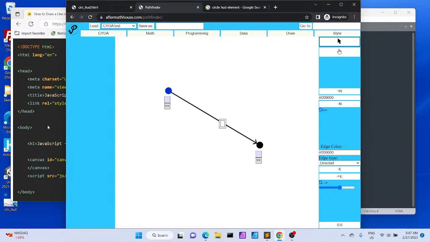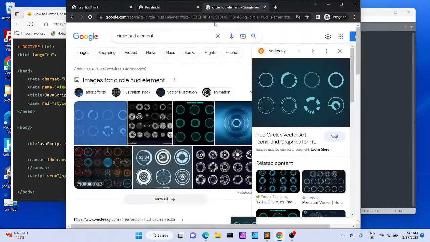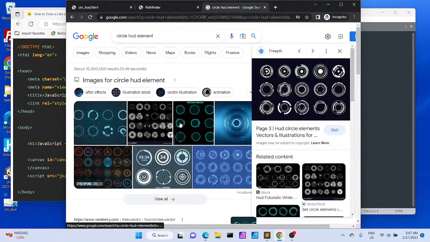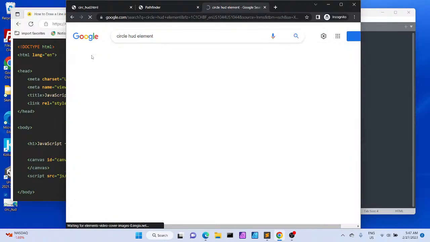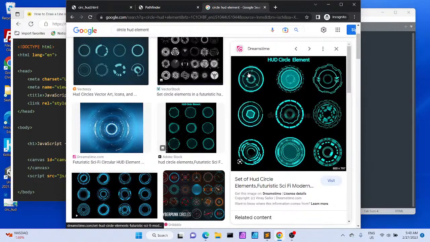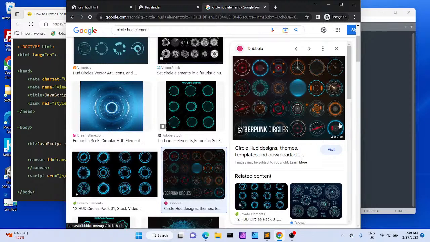So we're going to need probably 3 different JavaScript formulas for that. I've got one that draws a line, because if you look at those HUD elements, some of them have lines extending from the middle out. That's a pretty common symbol in these things. I don't see any there. Maybe if I go to images over here in Google, and let's see, so this one has kind of that idea where these lines are coming out from the middle. That's an interesting way to do it. This one has some kind of spokes coming out.